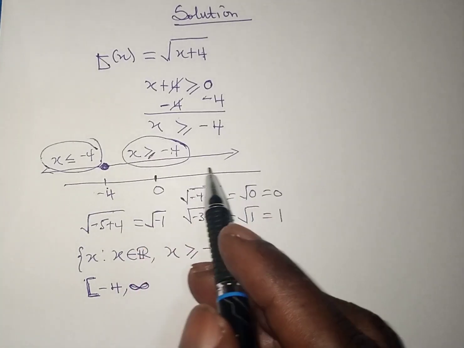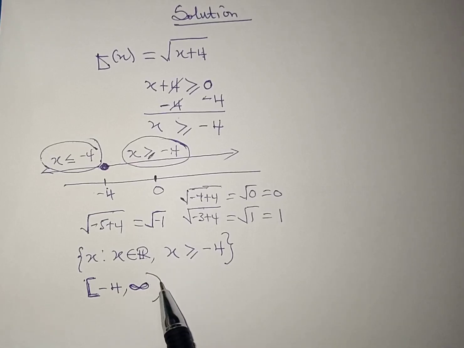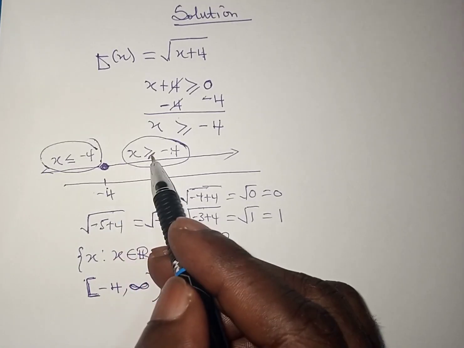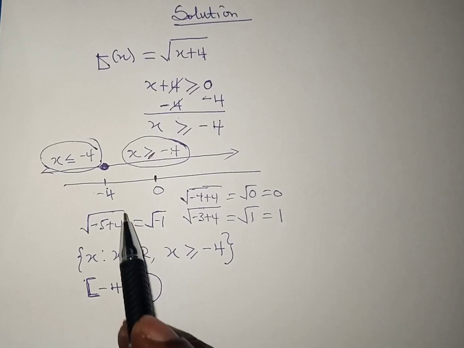Because it goes and doesn't end, then we can say that it is what? Open. So I will do this as a bracket, okay, and here. The difference between this and that is that here is inclusive. The -4 is inclusive. You can see that is where I start from, okay, but this means that it is what? Not inclusive. We don't know where it ends. It doesn't close. It is open. So when you see that, it means it is open. Here is closed. And that is how we write the interval notation for the domain.